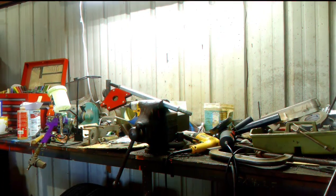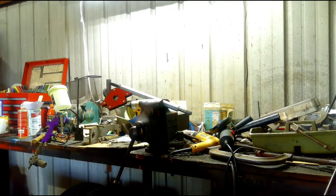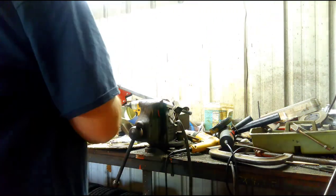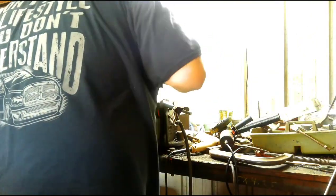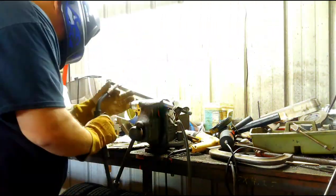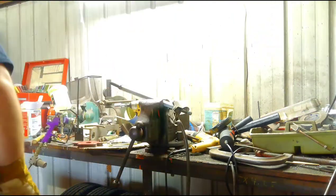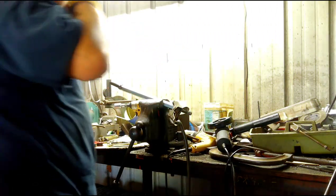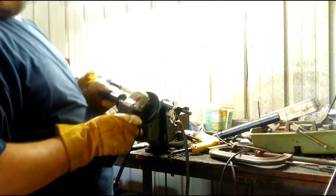Alright, so we got the old end cut off. Got the bolt ready to be welded back on. We'll get the welder set up. Get it welded in place. First couple of welds weren't hot enough.